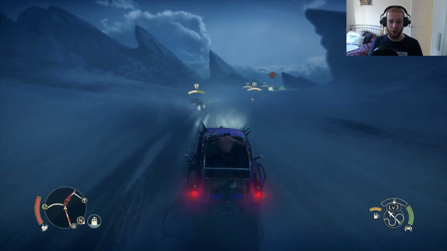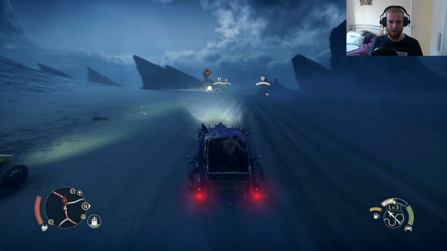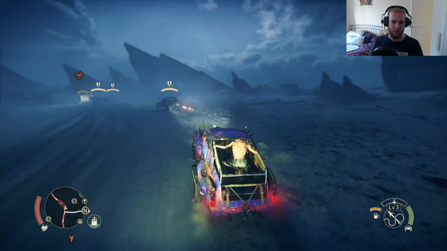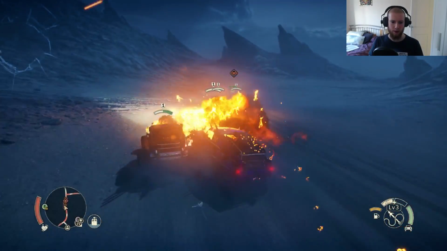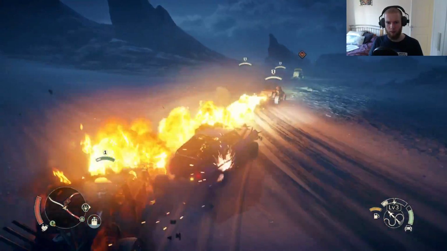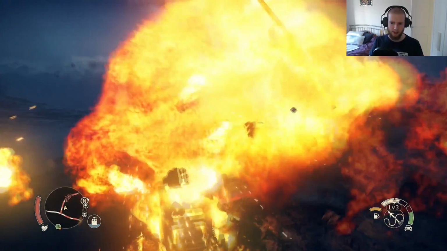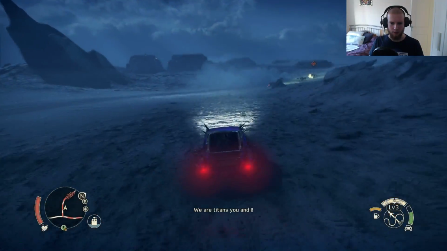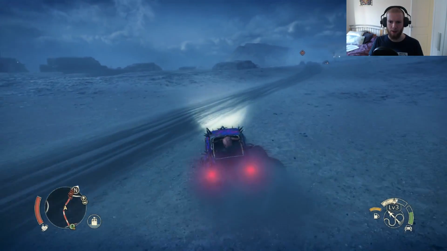There have been many occasions where I've got most of a war party down, except the damage I've sustained on my vehicle is just too great for me to carry on the fight. So I need to get out of the way of that flamethrower. God, that's annoying. And that's one of them down. I don't know if you saw the little bits of scrap that fell off him. We'll collect that later, maybe, if we have time.